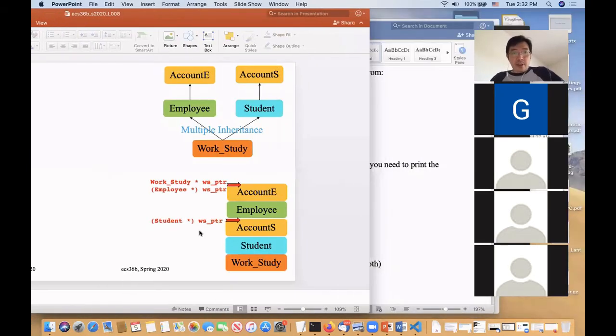Because when you create 1 object, you actually automatically create the other memory layout. For example, in multiple inheritance, when I create a work study object, this is the memory that's created for that object. Because I inherit from student and employee, it will have a region of memory for the employee object, the student object, and because I have 2 accounts, it will create 2 account regions. And these 5 regions of memory will be put together and referenced by the pointer.